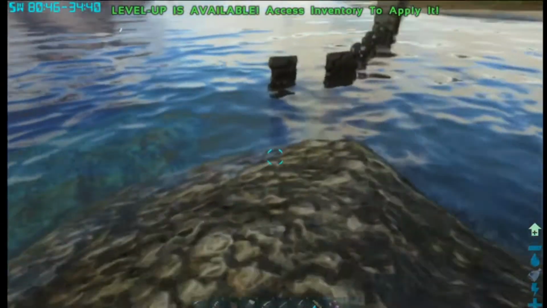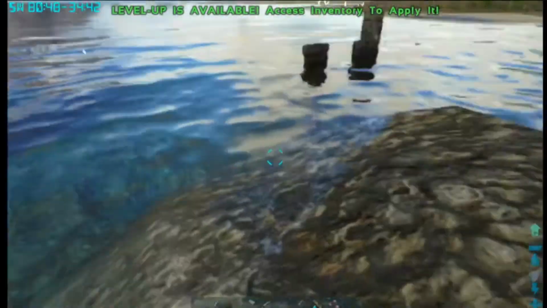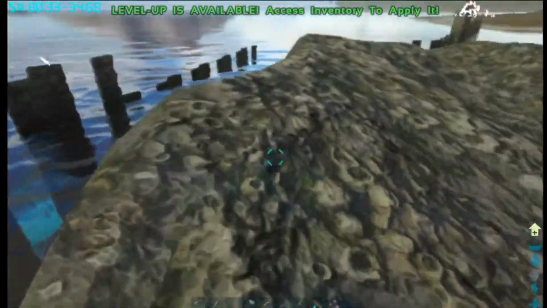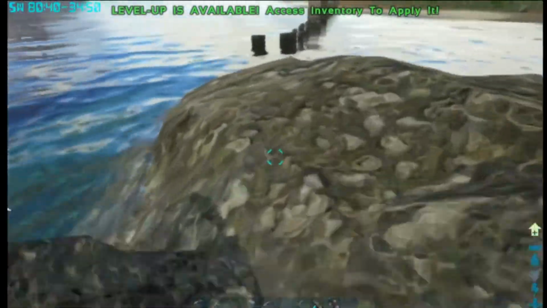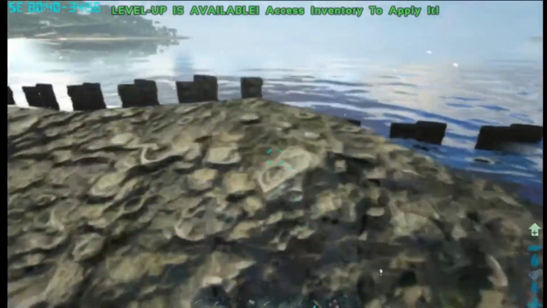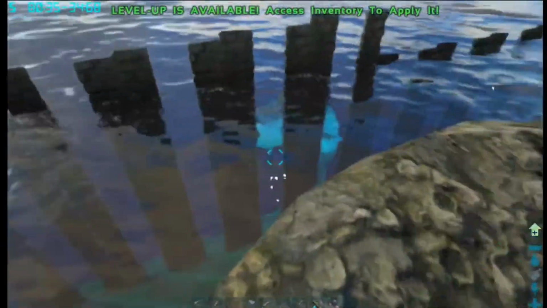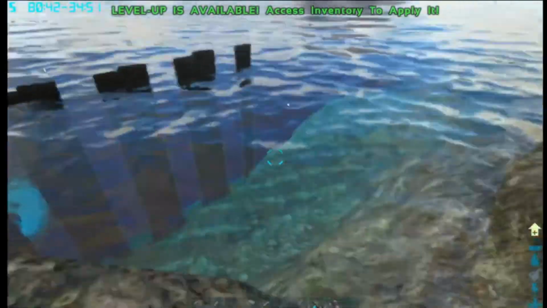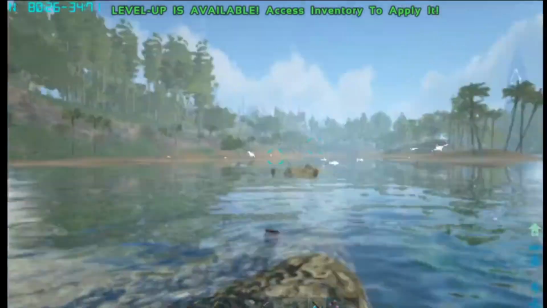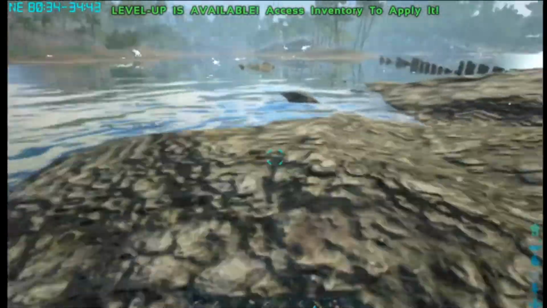I can't connect this to this here and there. I wish I could, but the game just doesn't let me do it. So, whatever. And that way I can maybe have a secret way of getting out and in. So this whole water area is basically my water pen.